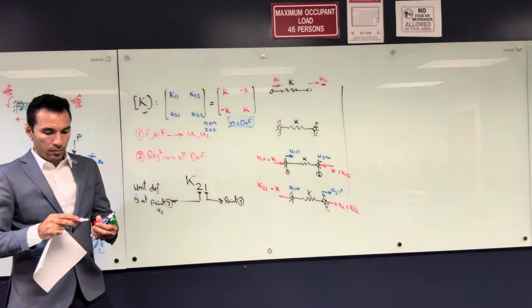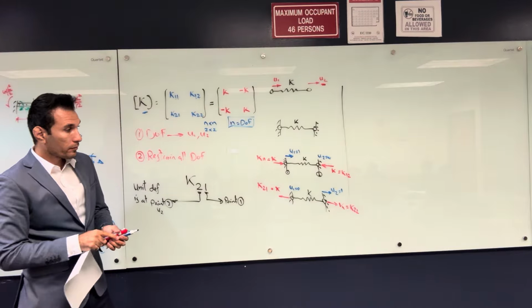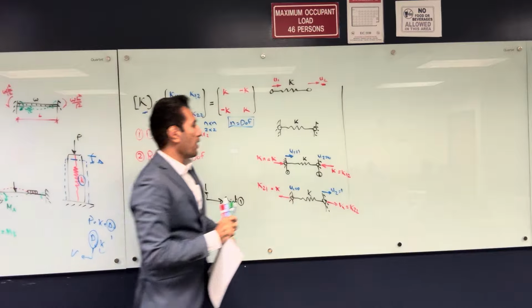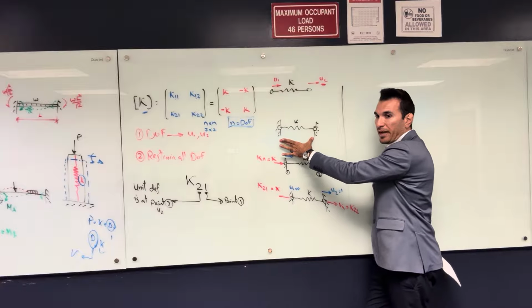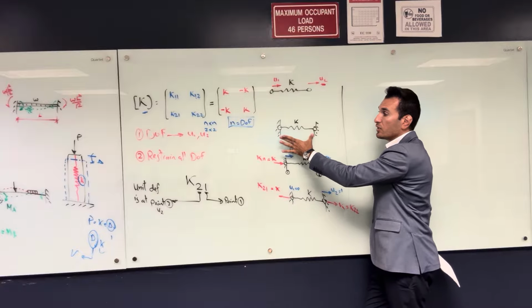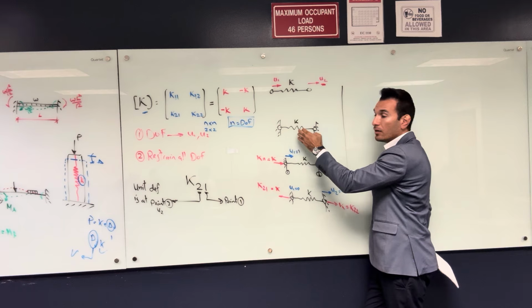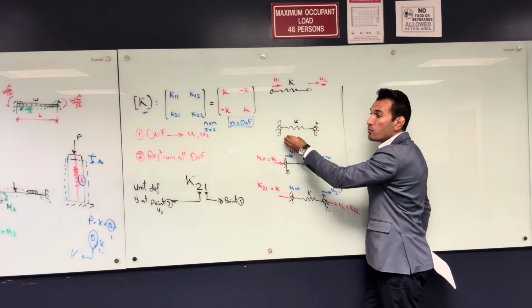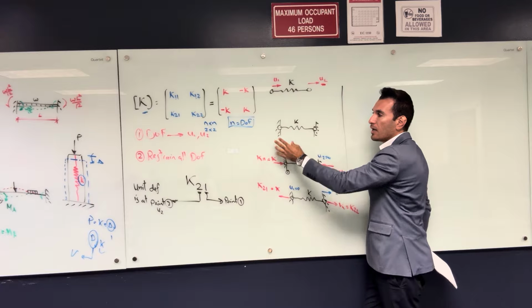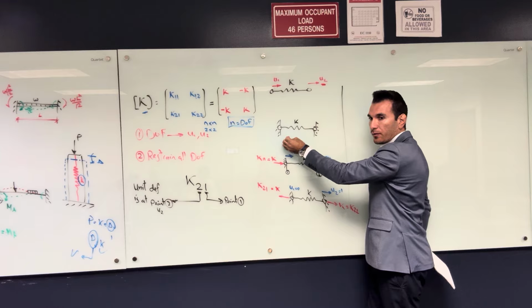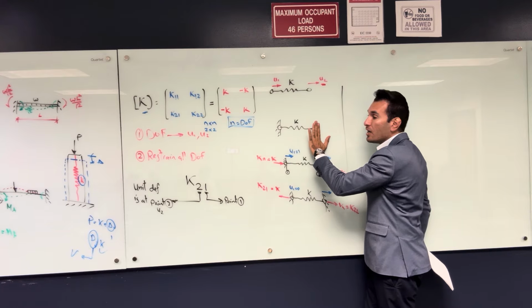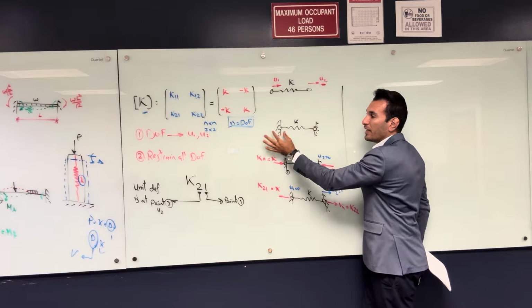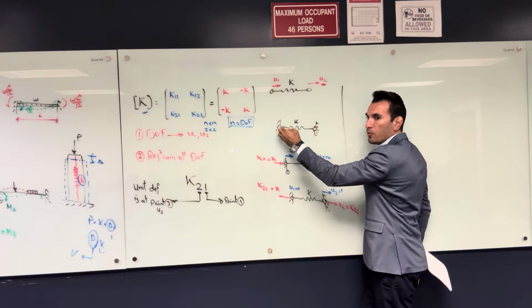I don't understand the point of putting U2 equals 0. It's just going to equal negative K. I don't understand that. All right, so let's say this is my spring. I fix it at both ends. There's no way that this spring is going to have any forces internally unless I move the support. So what I do is I take this support and I move it a unit deformation while I'm fixing this. That means that the U here is 0. This point is never going to move, so this is fixed. But here I hold the support and I move it 1.